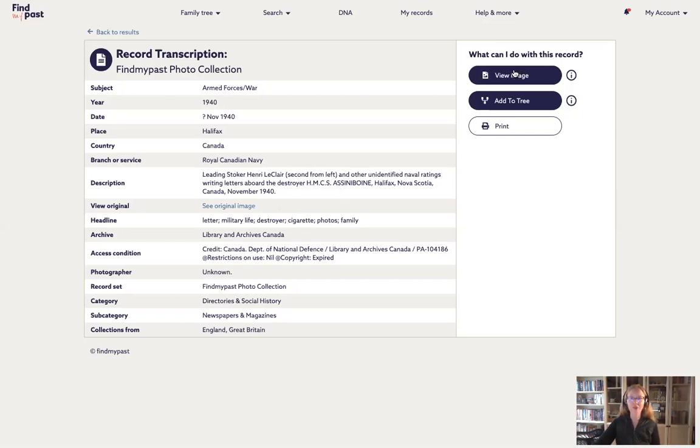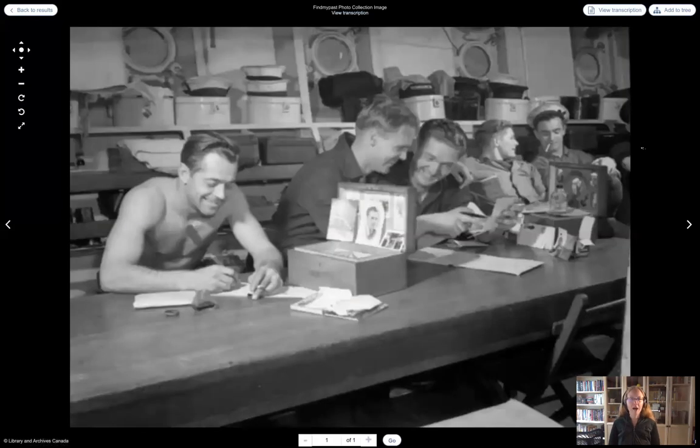Let's take a look at the image. You have a row of sailors — they're smiling, talking, a couple of cigarettes, one has his arm around another, they're sharing pictures. Imagine you're a descendant of this gentleman right here writing a letter with personal items around him. If you zoom in carefully you could actually see what's in his box — what looks like a map, photographs of people. What were his personal effects? What things were important to him? And then all the additional details in the background — these look like ports or windows. You've got all of these things going on around the focus of the picture, and that's fascinating.